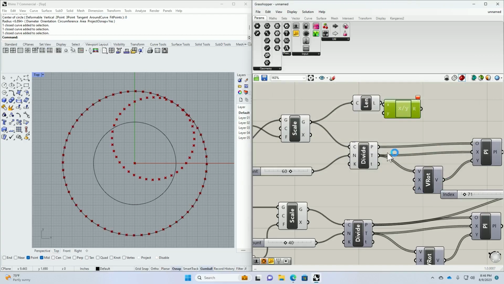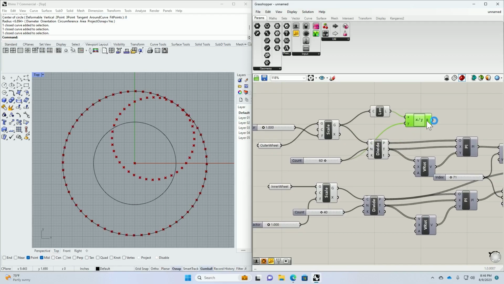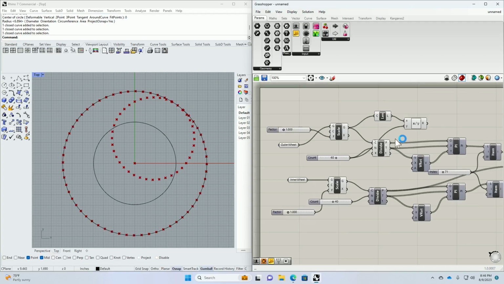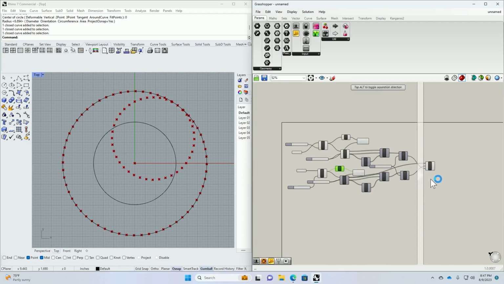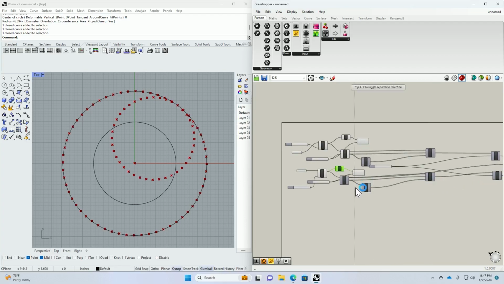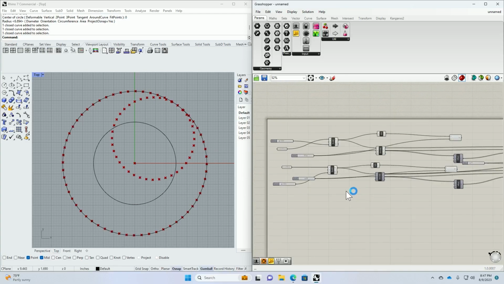So now that we have the length of that curve, we'll just do an expression of x divided by y, where x is the length divided by the number of teeth. And this should show us the number of teeth. There we go. So this should show us something. Okay. And then down here, we need the same thing, except we want it to be divided by these teeth. We're getting a little bit crowded here, so let's go ahead and give us some space.